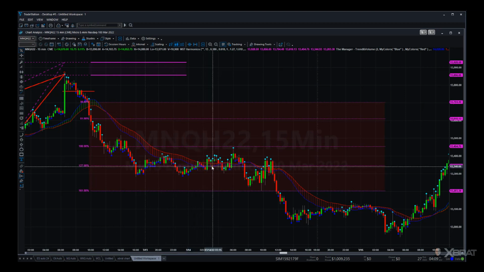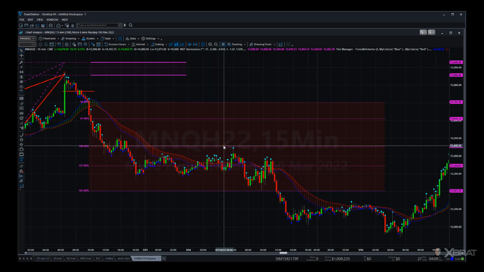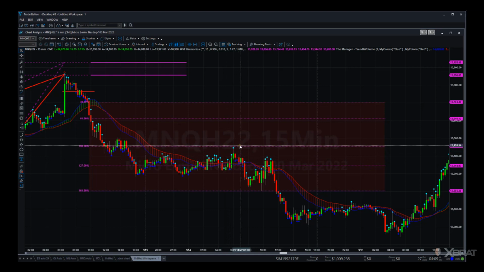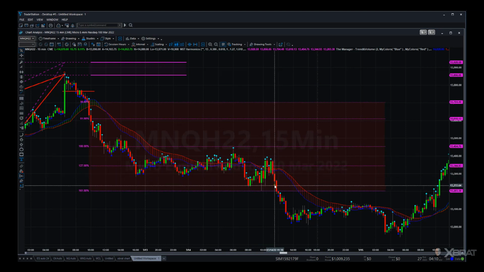Well, a sensible place here is once we're testing this 127 line, is to put your trailing stop just above the 100% line here. We do get 2 consecutive higher than average volume candles here, so that stop position locking in profit there is the sensible strategy, and this is why we put those targets on there. But then it pulls back down again. Now we're testing the 161 line. We come back up again, we get another pivot, then we push down through.